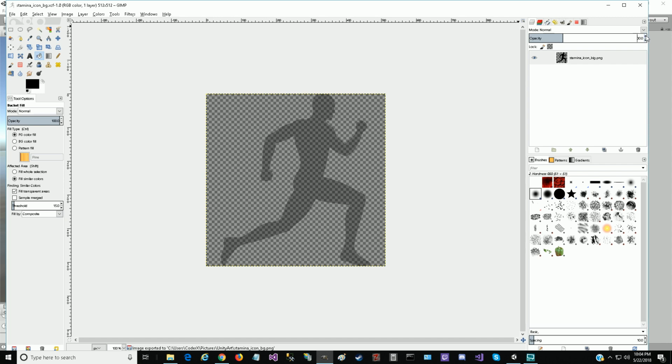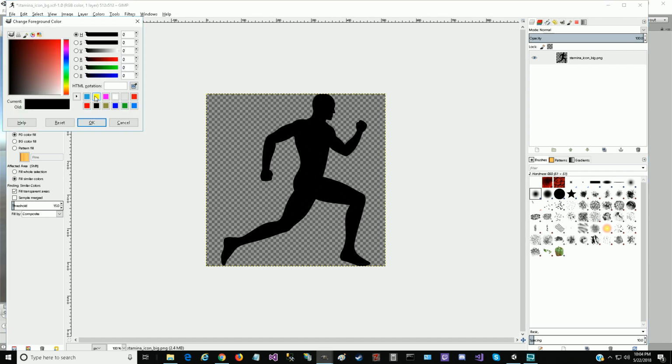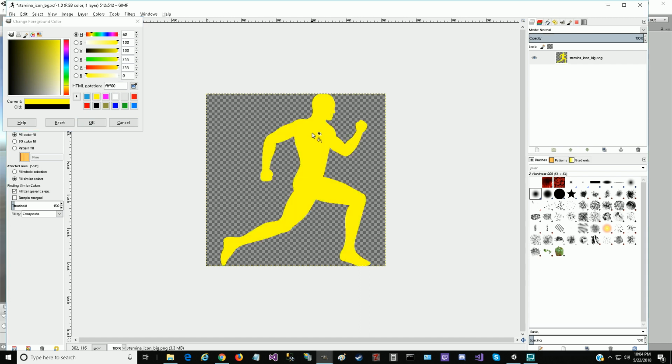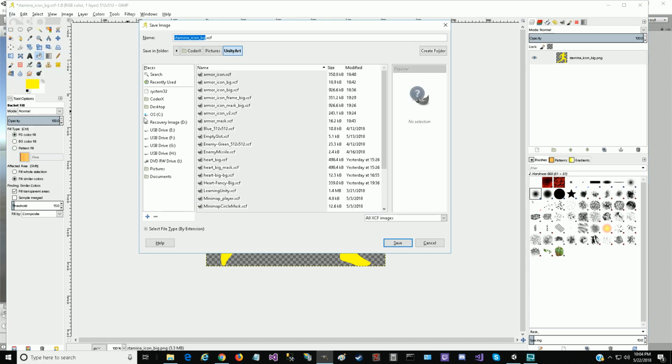All right, so now let's set the opacity back to 100%. Let's do a fill color. Let's choose our yellow again. We're going to use that. There, fill that in. Okay. Now we're going to save this one as, I like to save the original GIMP version because it has a different extension, XCF, and you can do multiple layers in these if you need to.